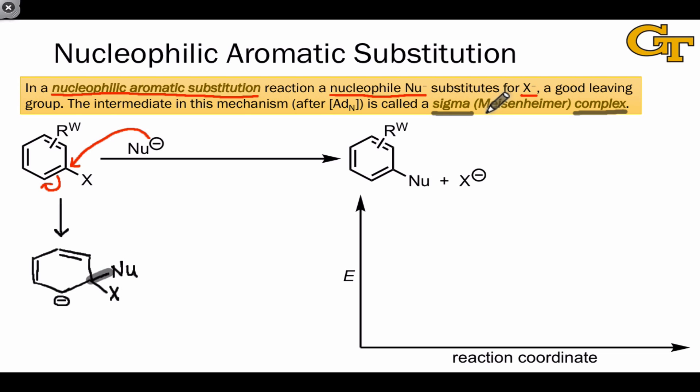For historical reasons, they've also been called Meisenheimer complexes as Meisenheimer studied them in detail. This intermediate is non-aromatic because we've established an sp3 hybridized carbon within the structure. And so in general, this step is heavily disfavored. The one thing that helps it along is the presence of electron withdrawing groups, what I've labeled RW, within the structure of the starting aromatic. These electron withdrawing groups help stabilize the negative charge that's introduced into this intermediate. Even so, this first step, which is an example of the ADN elementary step, is absolutely the rate-determining step of nucleophilic aromatic substitution.